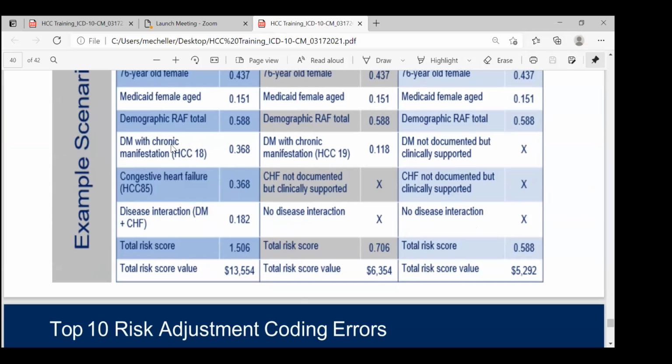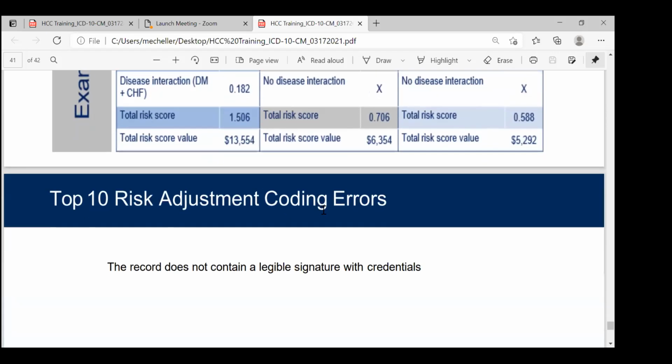So this could be a range of different codes in HCC 18 and a range of different codes in HCC 19. We can absolutely share the HCC code model with you so that you can see the differences, but not all codes for diabetes roll up into 18 and not all roll up into 19. So here is probably a variance between the E code being used in category 18 versus category 19. Got it, thank you. Yes, and we can share that chart, and I think that will be helpful for most on the call: the HCC code model that outlines all of the ICD-10s which map to an HCC category.